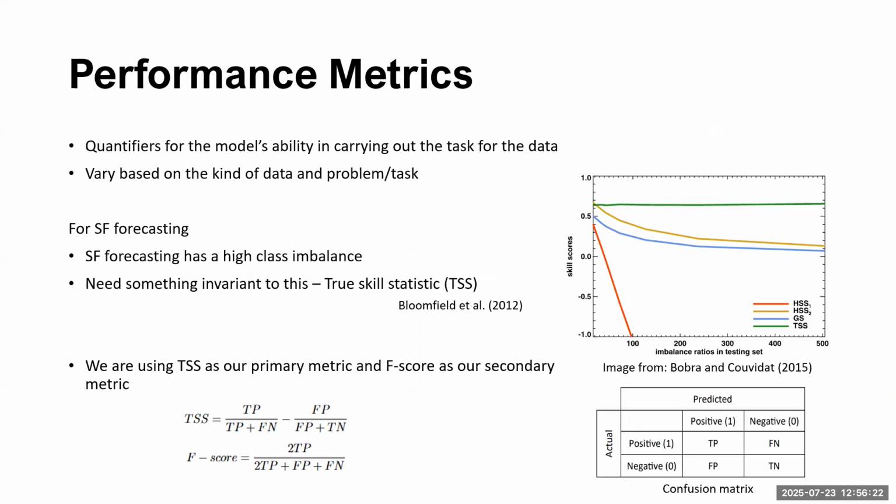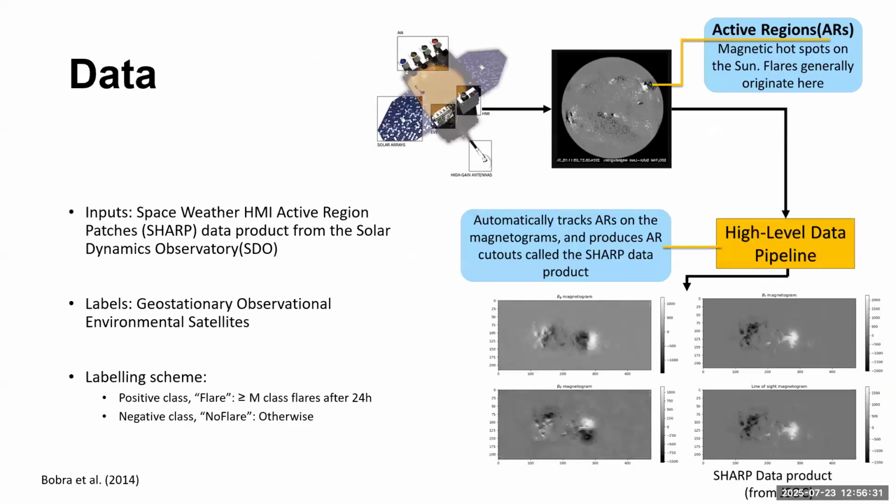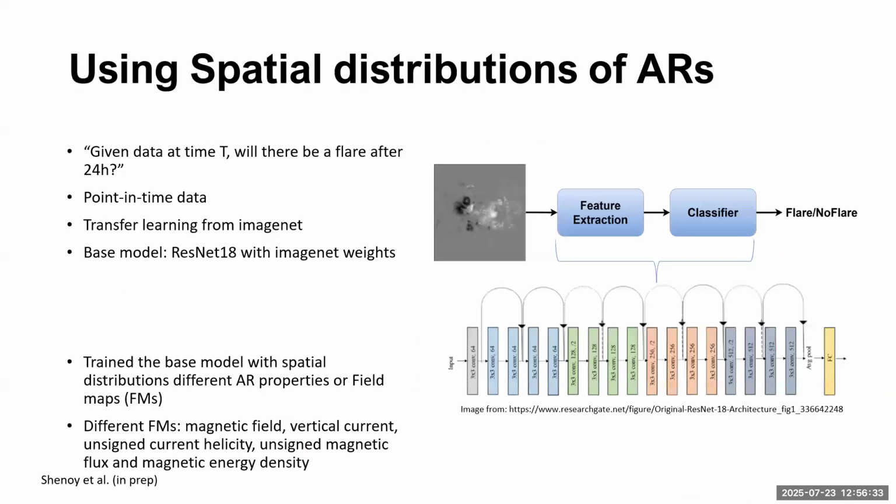I have a question on the data. You said that for training the model, you used transfer learning specifically from ImageNet. Can you explain a little bit more about how the data from ImageNet looks like? So ImageNet actually has 1,000 classes and it is trained on a lot of images. You have cats, dogs, and everything. So any model that is trained on the ImageNet dataset should be able to extract features really well from images.